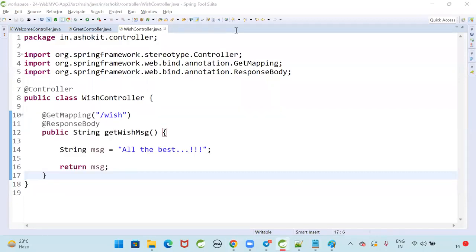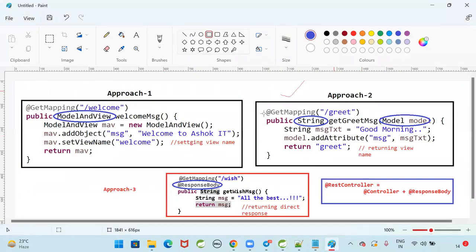Sometimes we need to send the UI page as a response, and sometimes we need to send only a response dynamically. For a request where you want to send a web page, you can go for ModelAndView or Model. For a few requests, we don't want to send the UI. We want to send only a message directly, only data as a response.